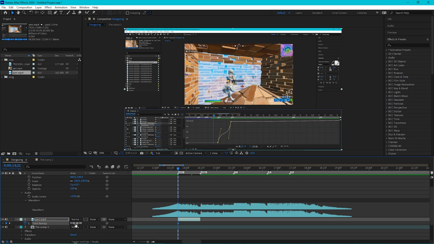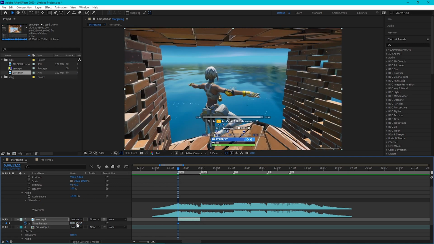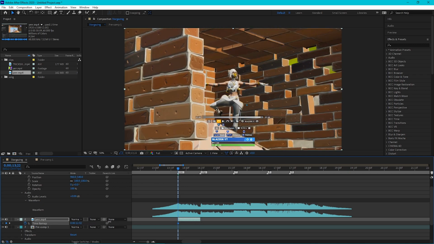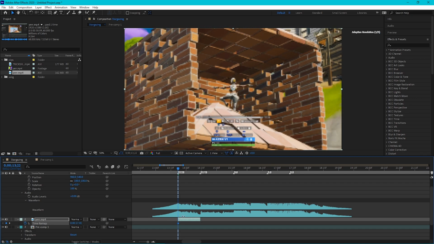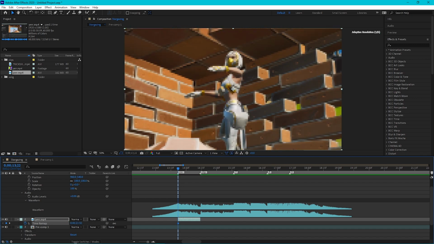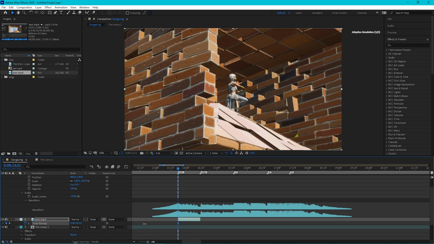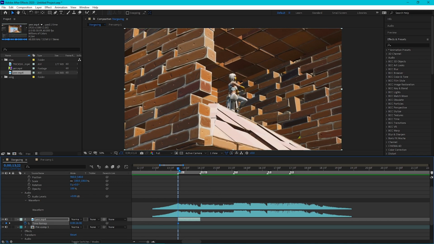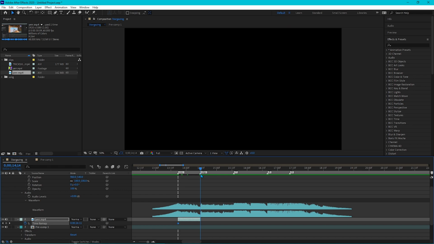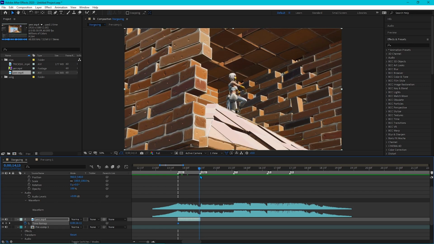So what we're first going to do is bring this over to where the clip actually happens, because right here, as you can see, this is just nonsense, nothing's actually going on. So we're just going to bring it right where the clip starts, and that is right around here. That looks pretty perfect to me. And we're not going to go to the very end. What I like to do when I sync cinematics or clips, and anything in general, is put one keyframe right before the clip ends.